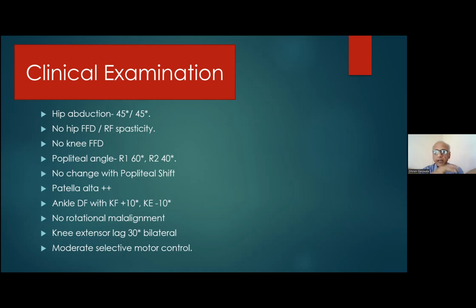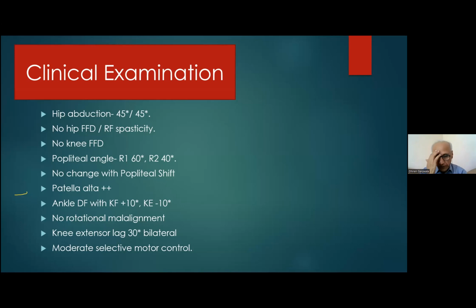When we come to the ankle and foot portion, there are three issues which are playing a role. The first is planovalgus feet. It is there, so we need to correct that. When we correct that, we have to take care of the gastroc length because there is a change in the dorsiflexion with the knee flexion and knee extension. So we correct the planovalgus foot. We correct the gastroc length, meaning the Strayer procedure with that. There is no tibial external torsion, so there is no need for derotation of the tibia. The lever arm problem of the soleus, a positional lever arm problem, will get corrected automatically as soon as we improve the problem at the ankle level.